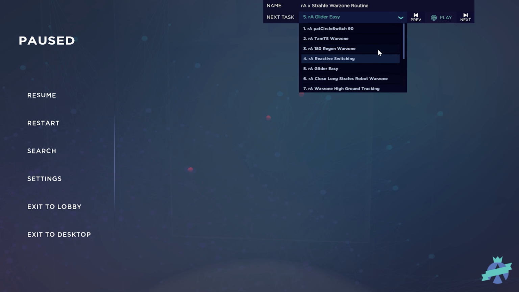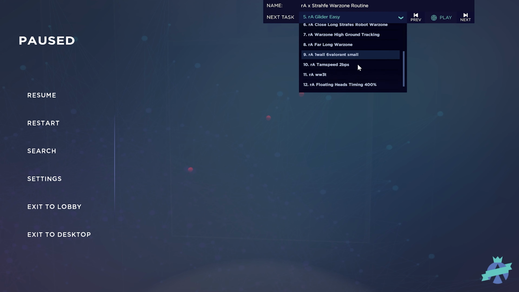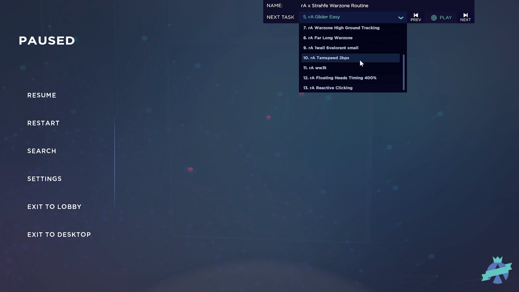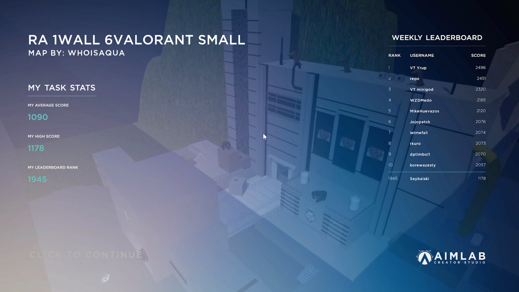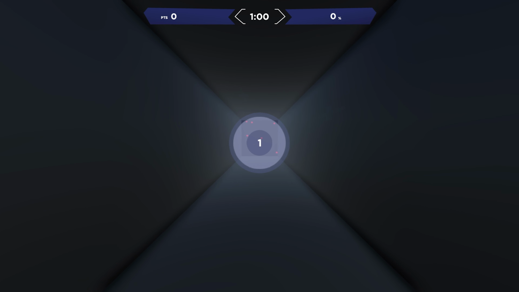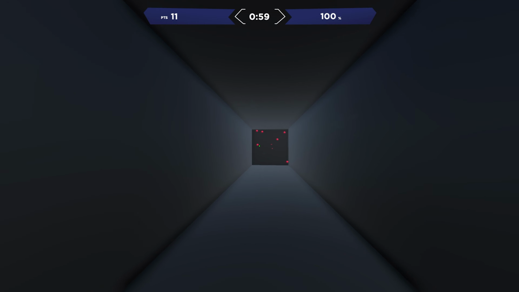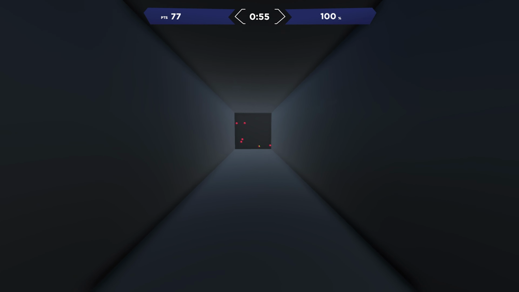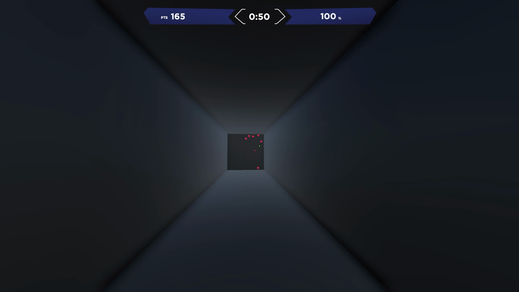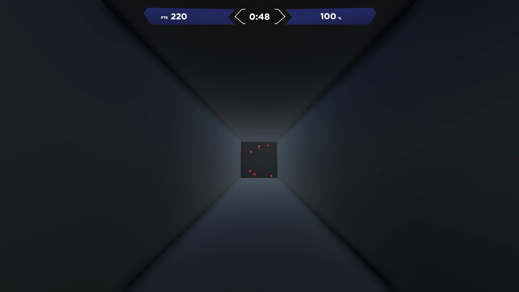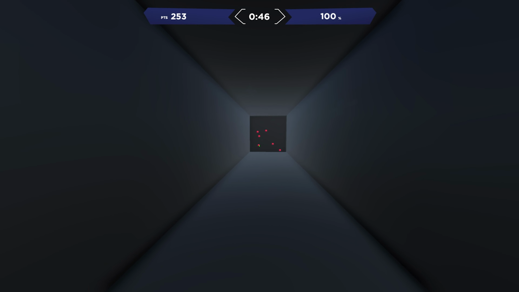And then there's a handful of these you can try out, but I do recommend running the 1 wall 6 Valorant small, because this one has really small targets, and this is good for running Cassidy or running Widowmaker because of the sniping, obviously, or the hip fire. You pretty much just shoot all these little dots just like this. And yeah, that's the whole gist of this aim training scenario. So yeah, that's really what I will run when I'm aim training and warming up.